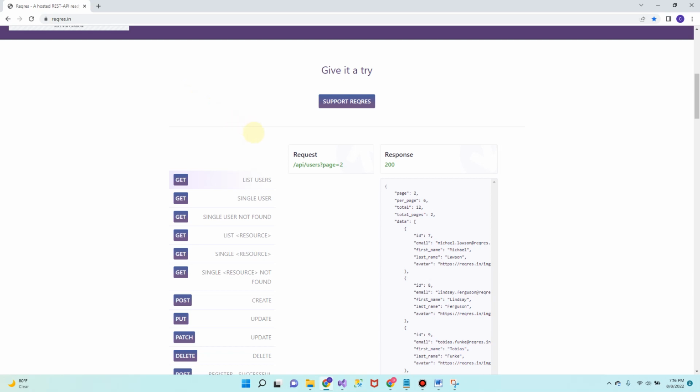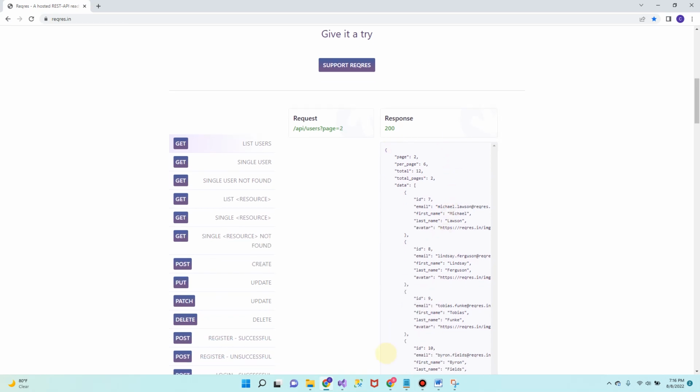I also assume that you understand a little bit of C#. I'm teaching you how to consume a RESTful API, but at the same time I'll teach you a little bit about unit testing as well. So let's get started.